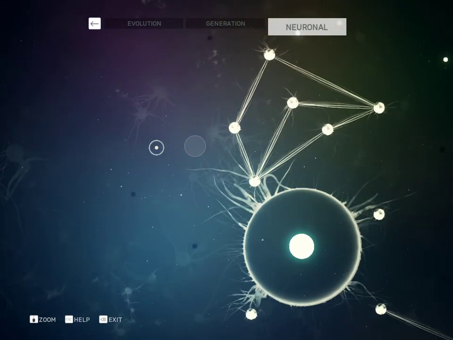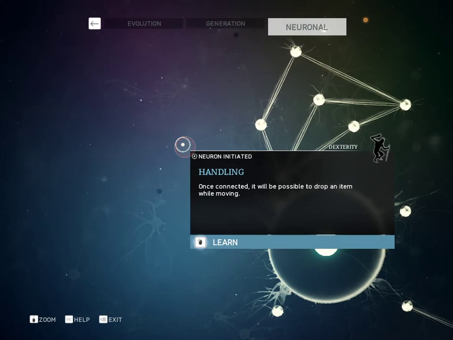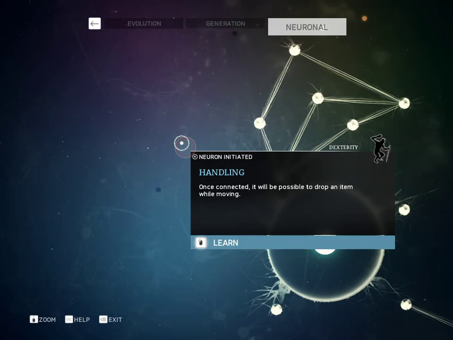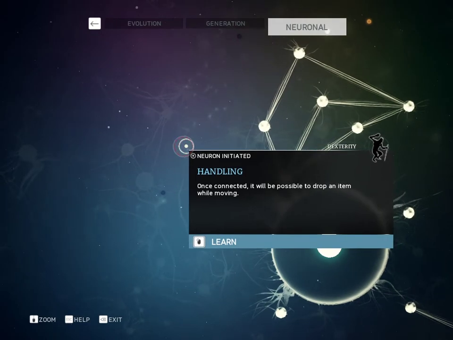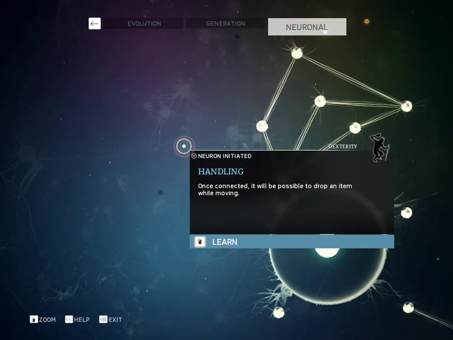Now, if you recall, when I advanced the generation, I did not lock this one in because I didn't have enough for those reinforcement points. I only had 6, and I chose not to handle this one. It says, once connected, it will be possible to drop an item while moving. And as you can see, it's still activated. I just have to reapply the points from this pool to relearn it.